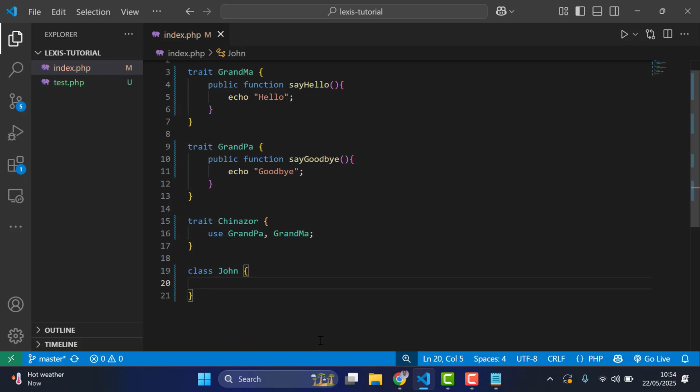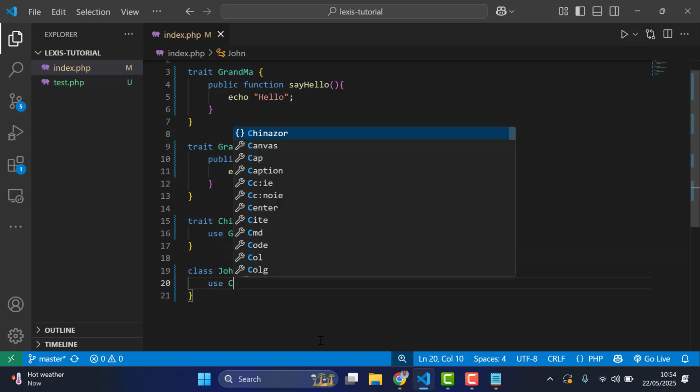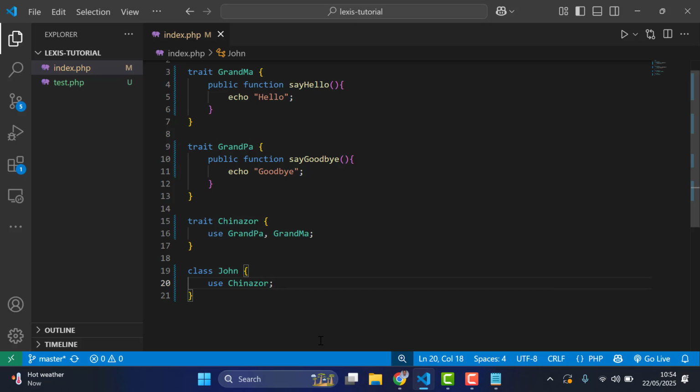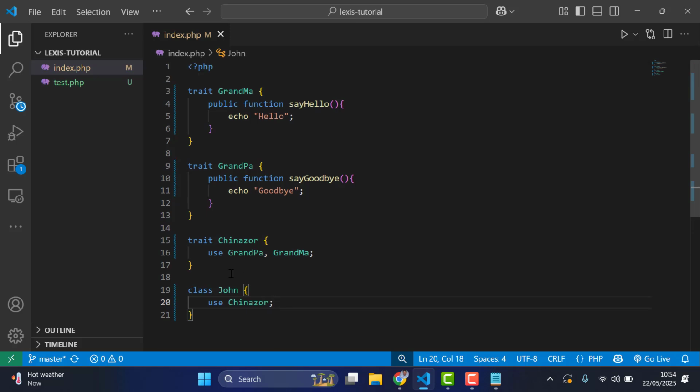So John inherits Chinazo's traits, makes use of Chinazo. You know Chinazo is also a trait. This one is the grandpa trait, this one is the grandma trait, this one is the Chinazo trait, and the Chinazo trait comes from her parents. Then Chinazo's child John gets Chinazo's traits.